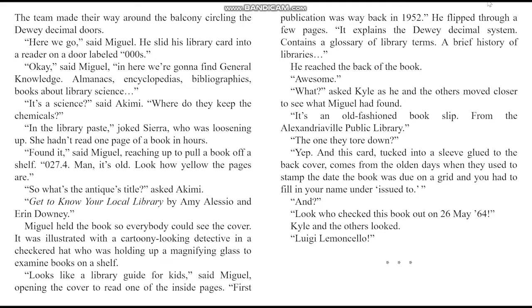He flipped through a few pages. "It explains the Dewey Decimal System. Contains a glossary of library terms, a brief history of libraries." He reached the back of the book. "Awesome." "What?" asked Kyle as he and the others moved closer to see what Miguel had found. "It's an old-fashioned book slip from the Alexandriaville Public Library."